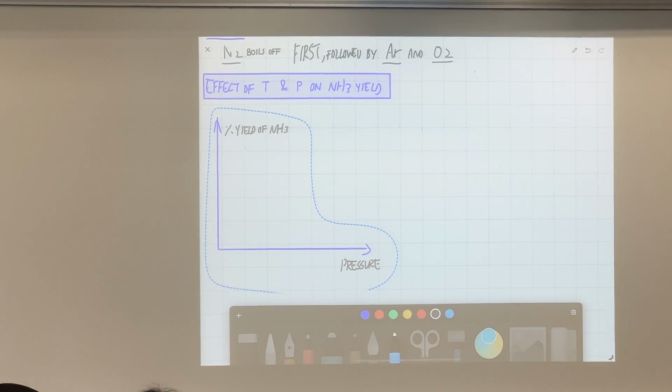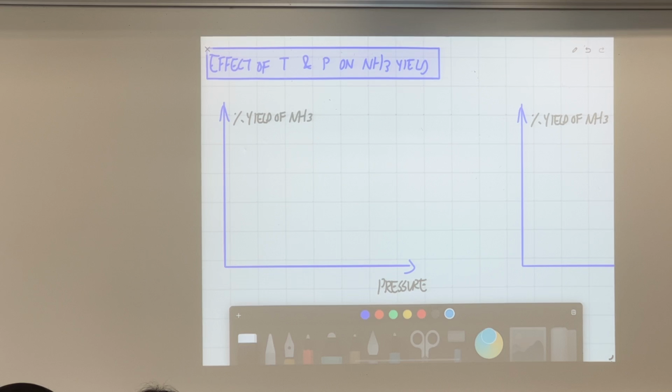So let me copy this on the side first. So you have several temperatures here, right? You have low temperature. So I'll just draw two graphs in here. This has a lower temperature, and this has a higher temperature. If you like, you can also reduce this graph to just this simple diagram. So the higher the temperature, the shorter the curve, and also the less steep the curve.